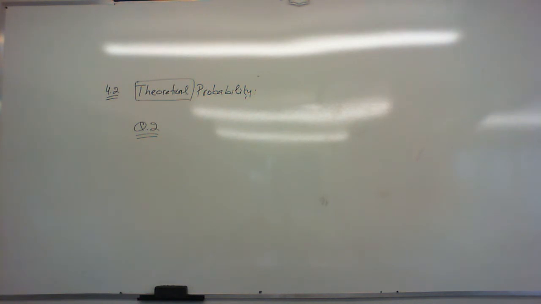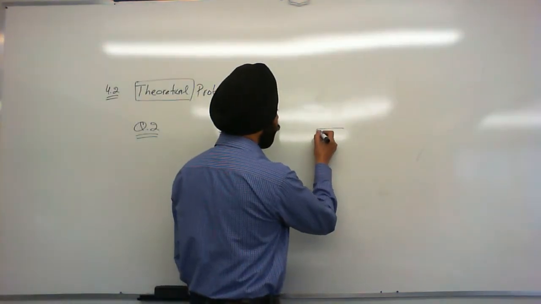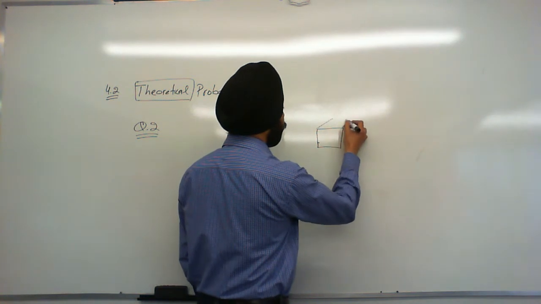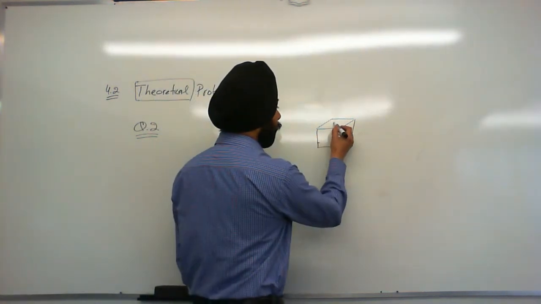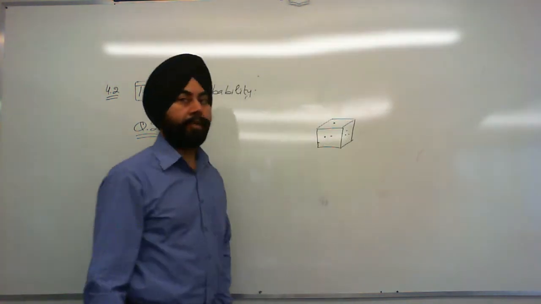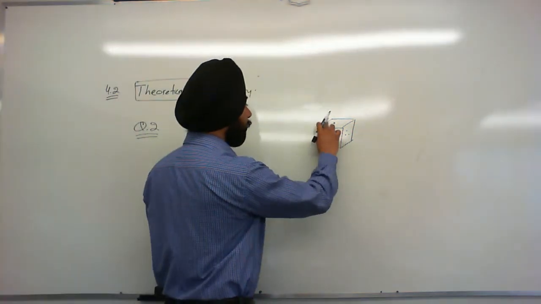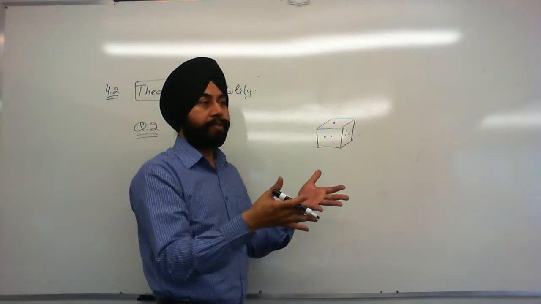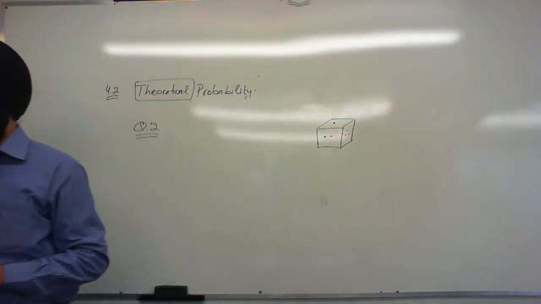A standard 6-sided die is tossed. What's the probability that it will land on 5? So you know that a die looks like this. I drew the picture yesterday also. It has 6 faces and you got little dots: 1, 2, then 3, and then the remaining 3 sides will have 4, 5 and 6 on them, right? And because it has 6 faces, all the faces have equal chances when you roll it.